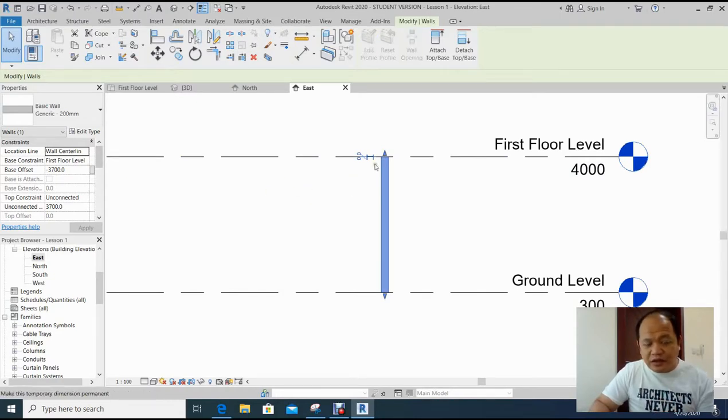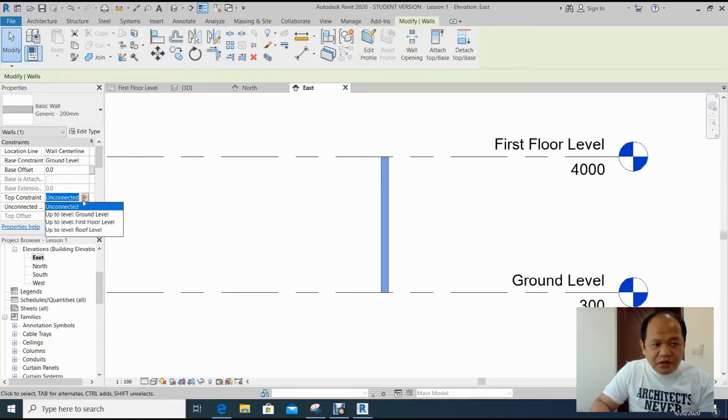Once the wall is selected, you can put the base offset to 0, put the base constraint at ground level, and you have an unconnected height of 3.7 meter. Top constraint, we put it to first floor level. Automatically, the unconnected height becomes gray. That means you cannot edit it anymore. Then you click apply.